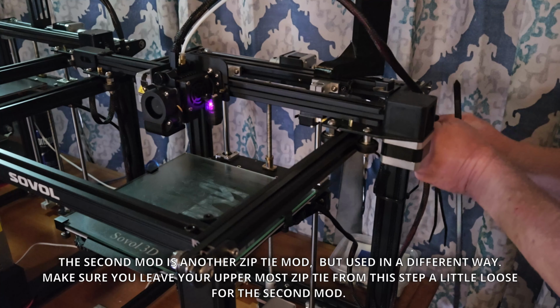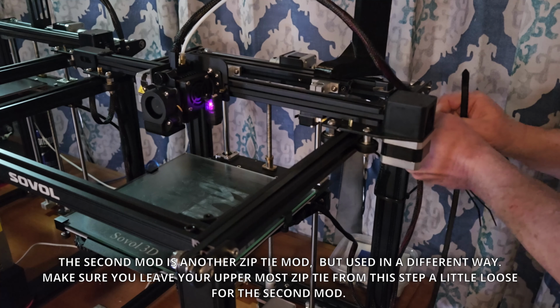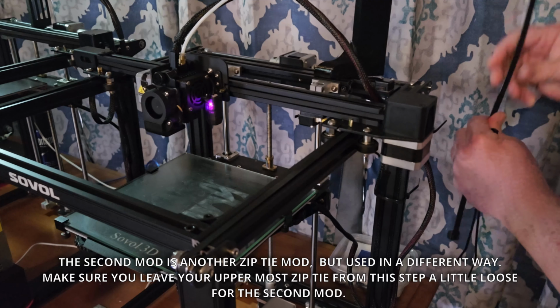The second mod is another zip tie mod, but used in a different way. Make sure you leave your uppermost zip tie from this step a little loose for the second mod.